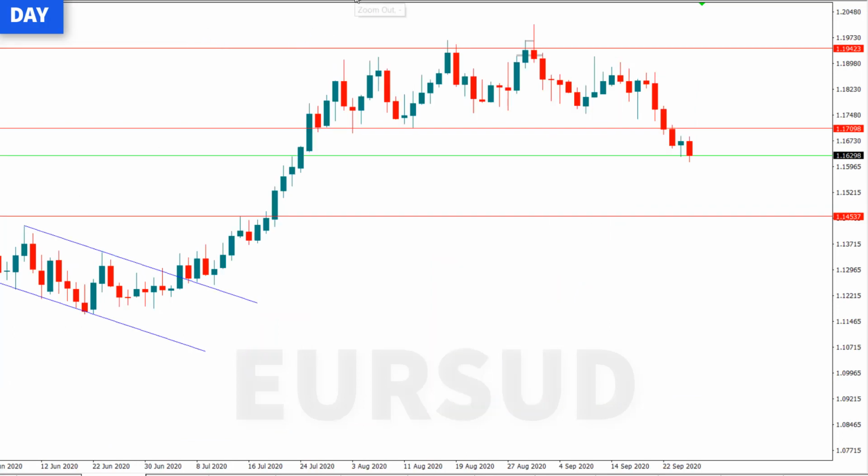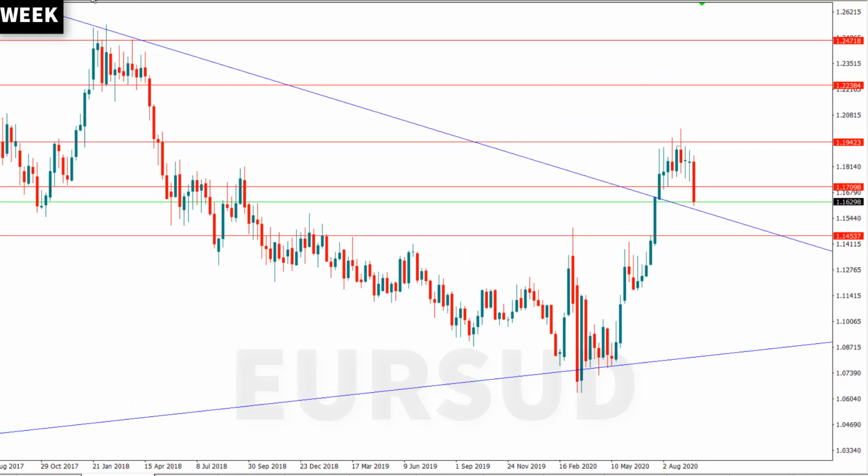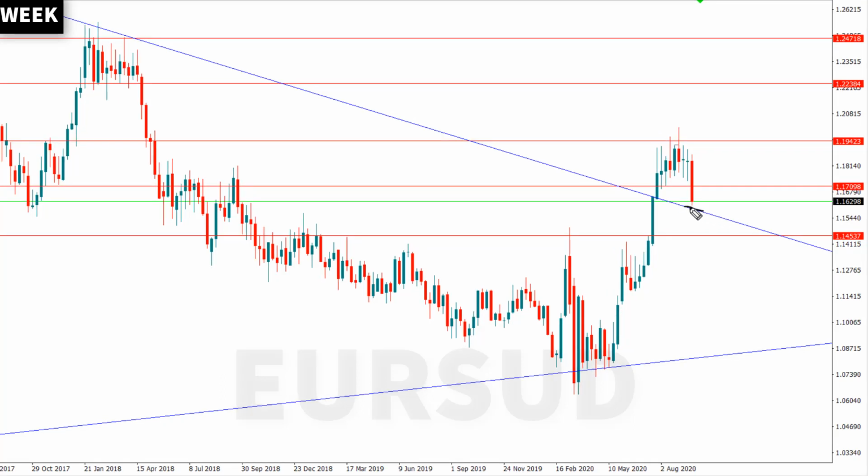So next week I'm going to patiently keep on watching the euro USD to see maybe the bears are going to ensure a close to the key level structure of the 1.14537. So next week pay close attention to this key level structure of the 1.14537, and then the key level resistance, which acts at the price level of the 1.17098. And then do not forget, based on the weekly chart frame, price is approaching a multi-year dynamic resistance trend line, and there is high probability for this dynamic trend line to turn into a dynamic support for the bulls in order to anticipate a bullish upward rally.